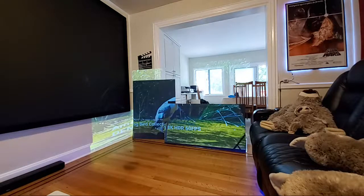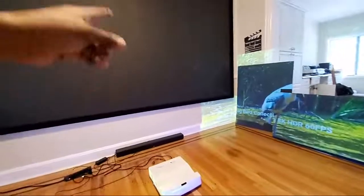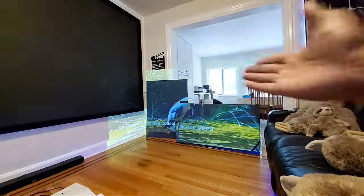How do you get rid of that? You take a towel, you stick it behind the bar and the screen. It's going to cause a little hilly bump, and on the front, it's not going to affect the screen at all whatsoever. And that's how you get rid of that bar line, that imprint in the middle of your screen. Just take a scarf, I have a long scarf, or a towel, and just put it in between the bar and the screen, and that's all you have to do.